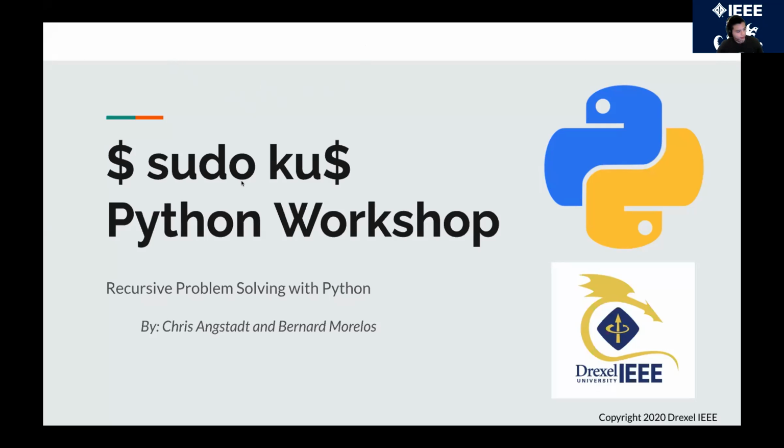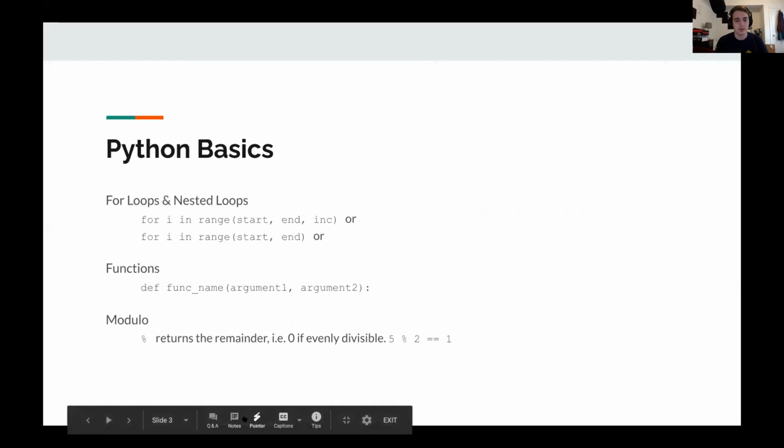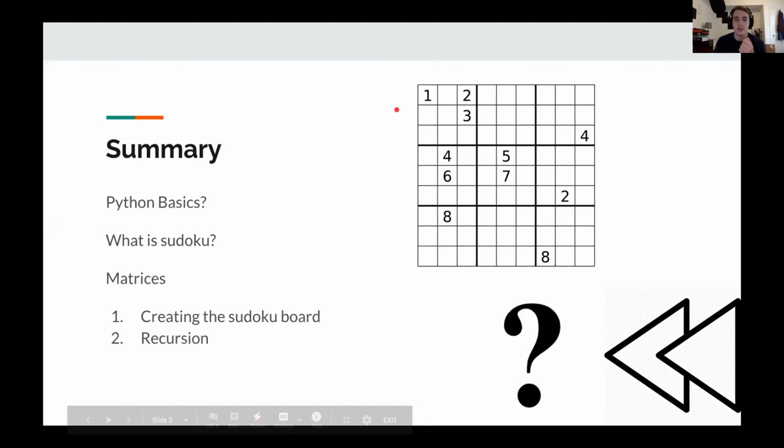All right, let's get down to business. The goal of this workshop is to use basic built-in functions in Python in order to solve Sudoku. We're going to go through some of the basic functions such as for loops, and how to build a Sudoku board, like the matrix that you see on the board here. We're going to discuss how we can use Python to make what we'll call a list of lists, and we'll get into that in greater detail later.